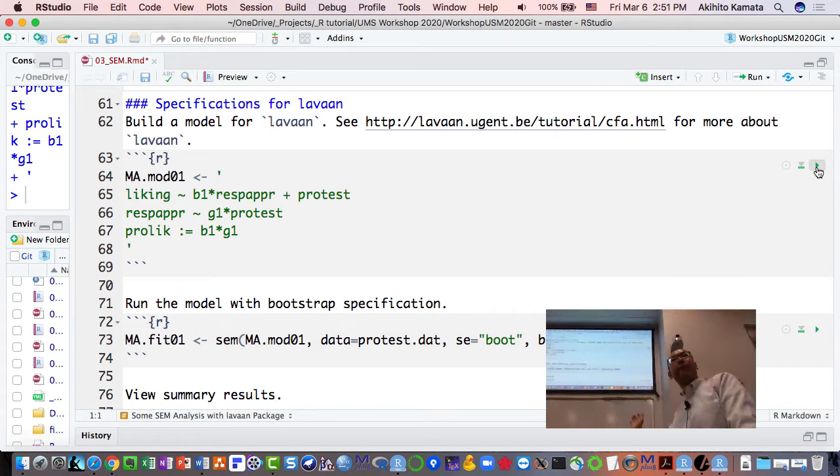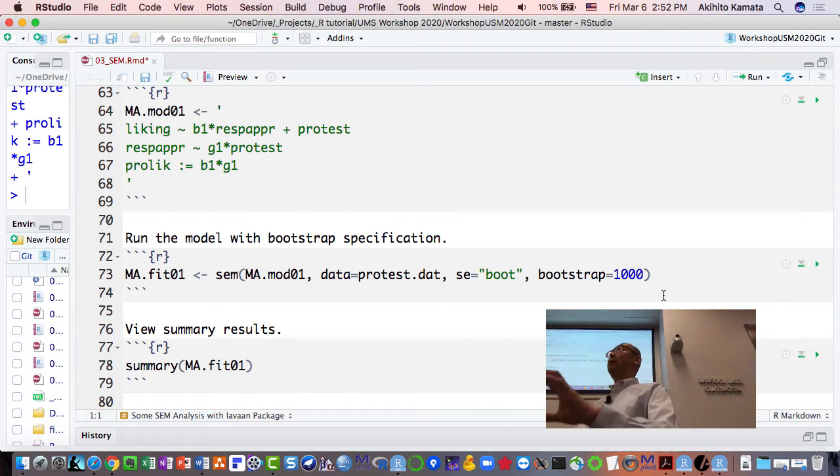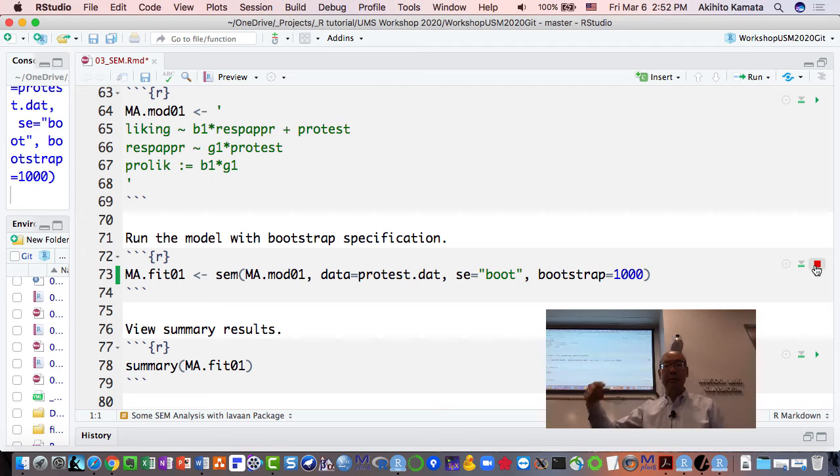No error. Okay. No error, no output. What's that? No error, no output. Well, I'm assuming the next chunk of code will give us output. Oh, the reason that you don't get output is that the output has been stored as the output object. Then you run the summary function to see the actual summary output, which is the next one. Okay, and then run. It takes a little bit of time because it runs the bootstrap iteration.